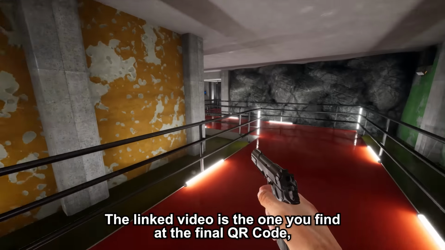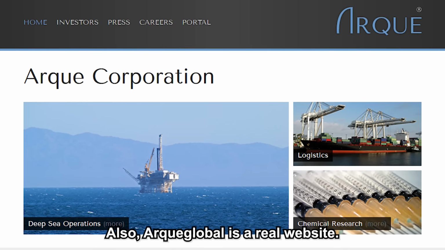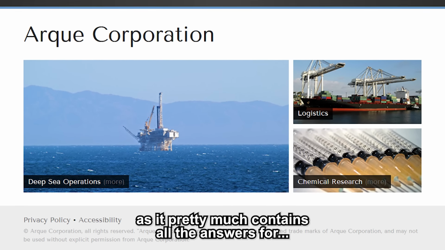The link video is the one you find at the final QR code, the one where he talks about getting fired. Also, ARC Global is a real website, though I'll get into it later, as it pretty much contains all the answers for everything.